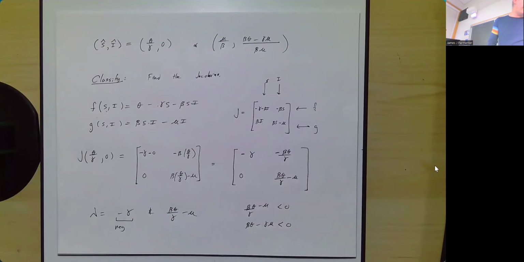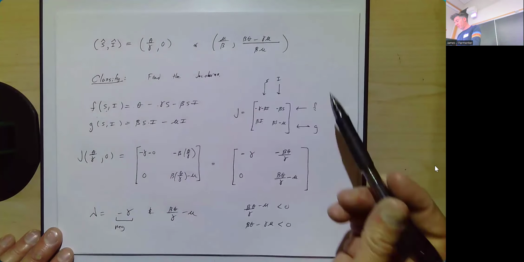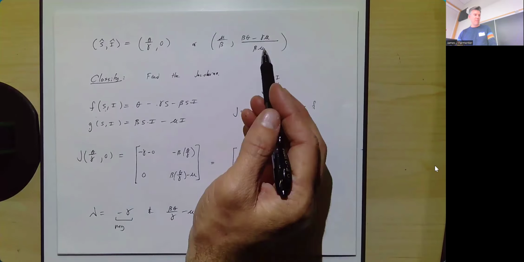And for reasons that I found hard to comprehend, I was just like, why? So in the book, they talk about how the second equilibrium, which is that beta theta minus gamma mu, is right. So if you look back over here at the second equilibrium, if you look at beta theta minus gamma mu, oh look, beta theta minus gamma mu showing up again. They talk about how, briefly, the second equilibrium is of biological interest only if beta theta minus gamma mu is positive.